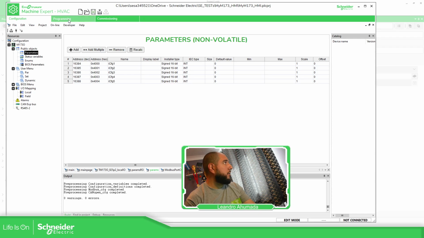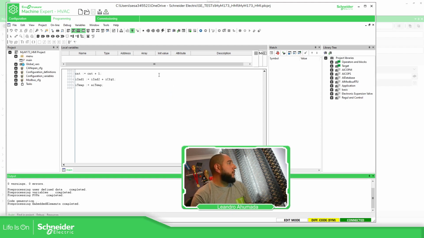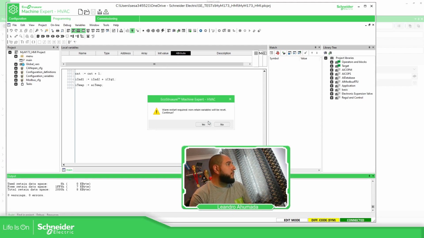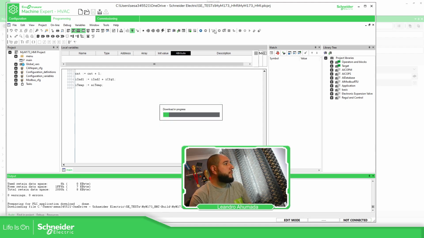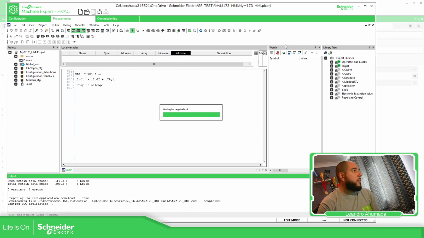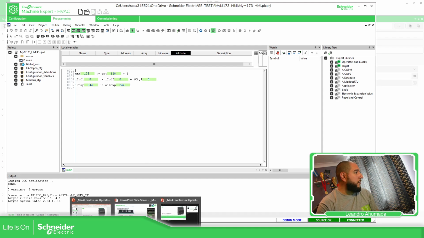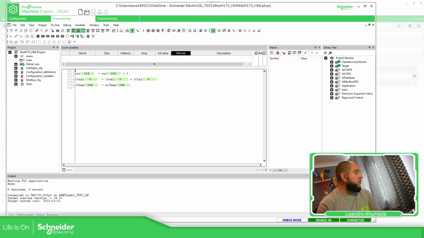So if I connect to here, download code, yes, okay. So here you can see that I'm reading 24.4, and here, oops, it's a web viewer.